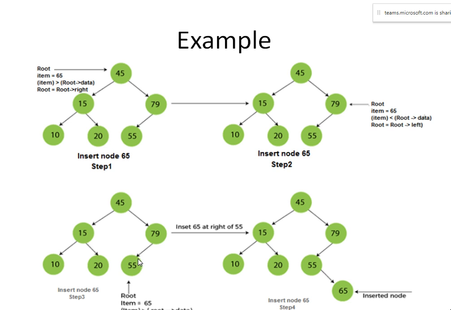So now the node having value 55 becomes the root here. Now we will compare this item 65 with this root value 55. And we got to know that it is greater than this. So simply we'll make an insertion to the right child. That means now we will have a split from this node 55. We'll split an arm to the right side and insert value 65 here. I hope you all are following me.